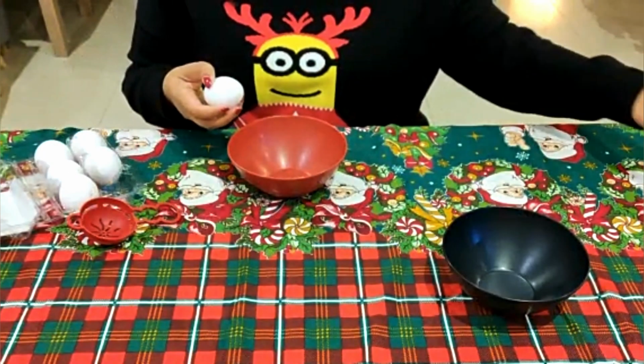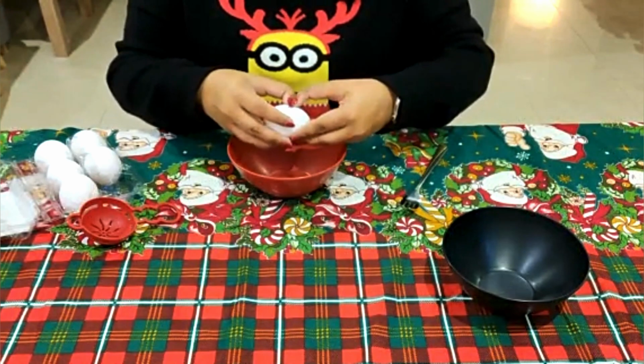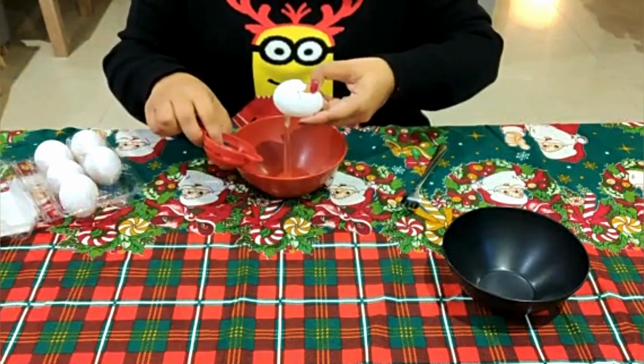So the first step, and the tricky part for me, is separating the whites from the yellows in your eggs. So you take 4 eggs, crack them open, keep 2 bowls ready so you can separate the whites from the yolks. Use a separator because that's the easiest way to do this.